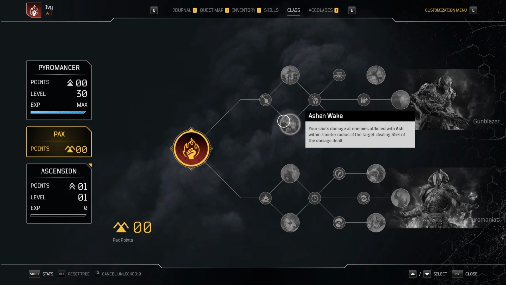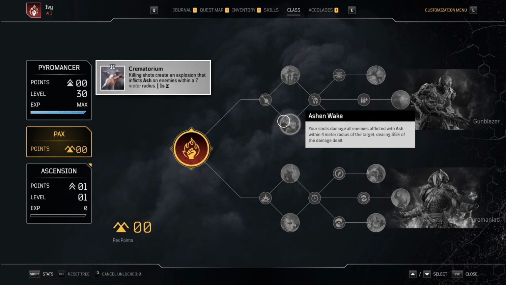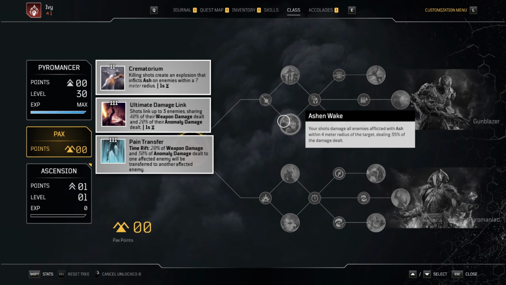of the target, dealing 35% of the damage dealt. This is really good when you have enemies grouped up, and could synergize well with something like Crematorium, the T2 weapon mod, while your mobilized skills are on cooldown. This is basically going to be a built-in ultimate damage link / pain transfer for Pyro.